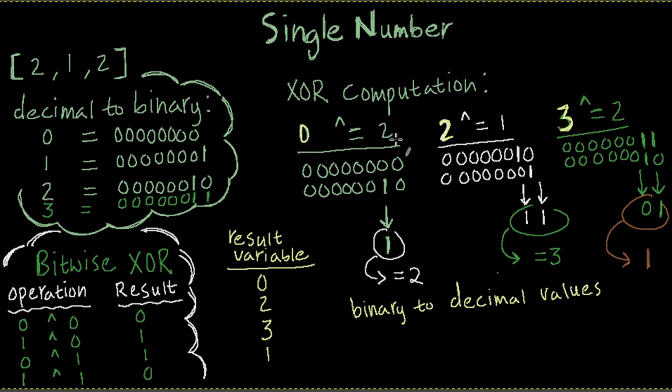And basically, the representation I have here is the binary number, binary representation of the number 0 and 2. So this number here, 000 represents a 0, and the one below represents 2. So 0 XOR 1 would give us 1, which is what the truth table tells us. 0 XOR 1 gives us a 1.